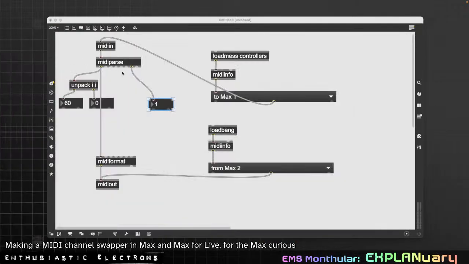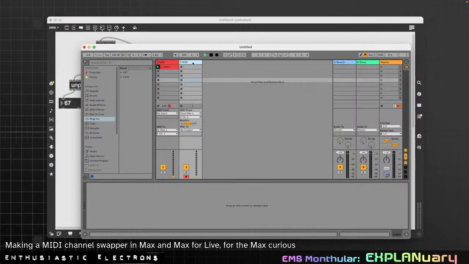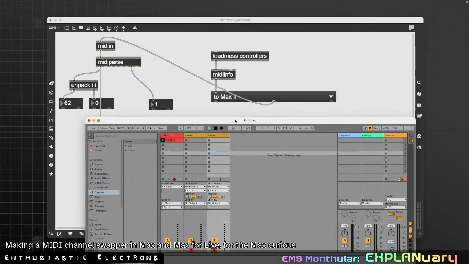This is channel 1 coming in here, but if I wanted to swap it so it's channel 2 instead, I would say message 2, put that into the MIDI channel. I'm setting the MIDI channel, click, and now it's sending it out on MIDI channel 2. Okay, I'm making another one here. I'm going to make this channel 3 now. So this third Ableton track is listening on channel 3.